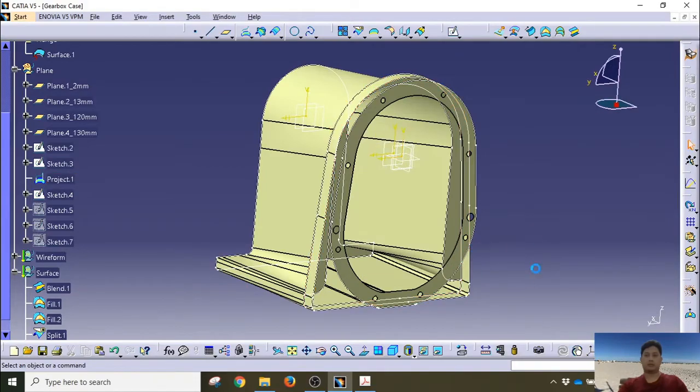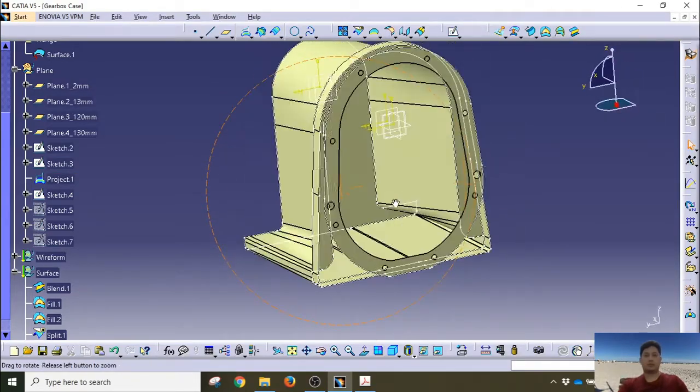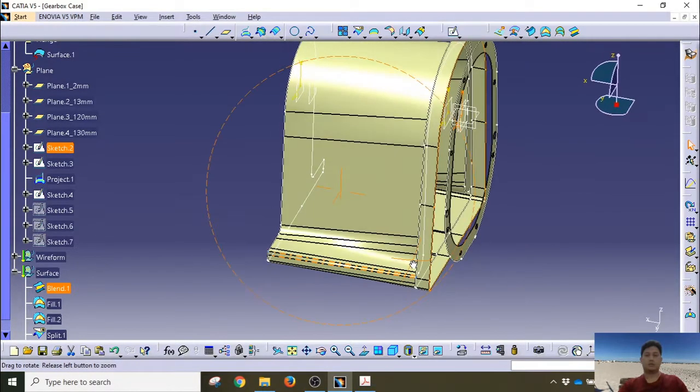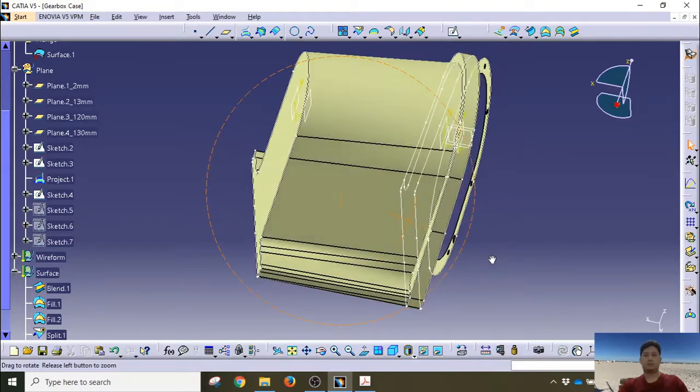And click OK. And then sketch 2 should be filled. Alright.